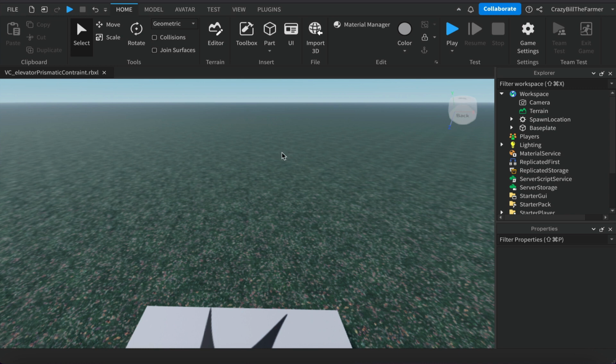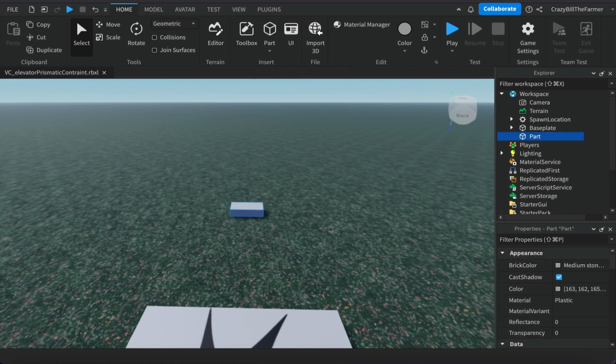To begin with, we'll create two parts for our elevator in the workspace. So just go ahead on the Home tab and click on Part, and we're going to change the name of this part to be called the Shaft part. And the other one that we'll add in, we'll add another part just on top at the moment, and we'll call this the Slide part. Okay, so we can move our slide part for a start just out of the way over here, and we'll just concentrate on the shaft part to begin with.